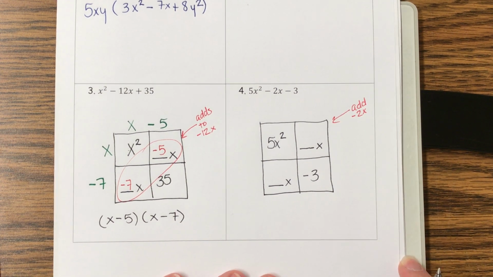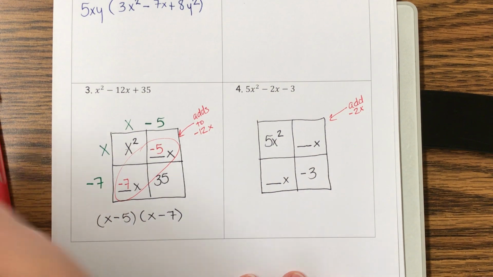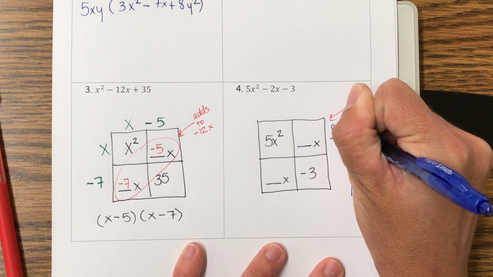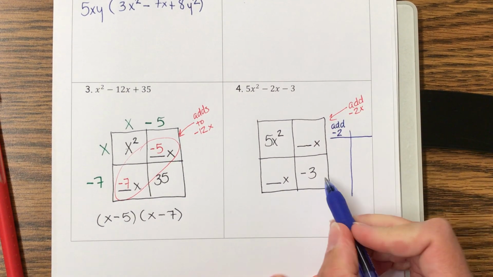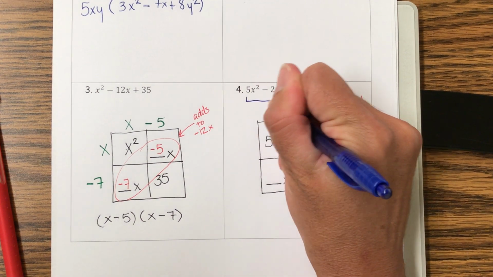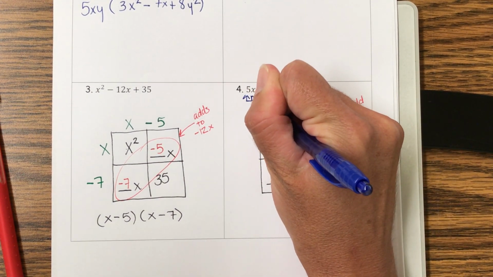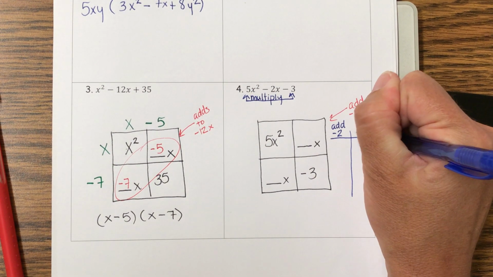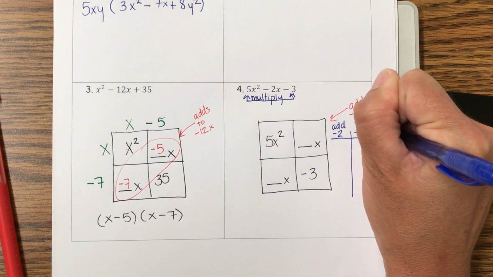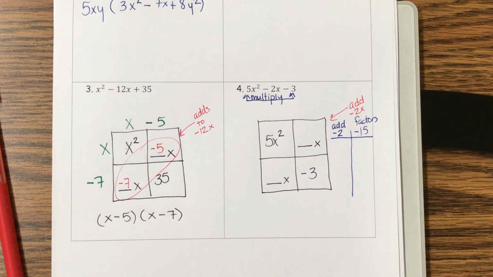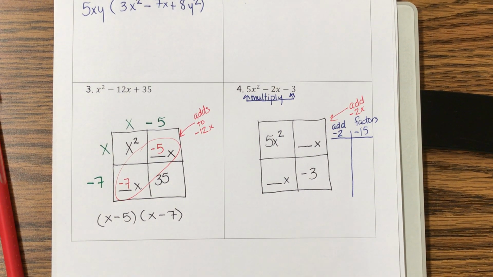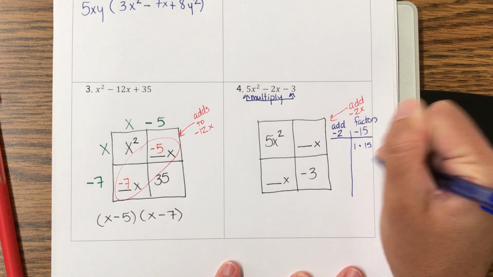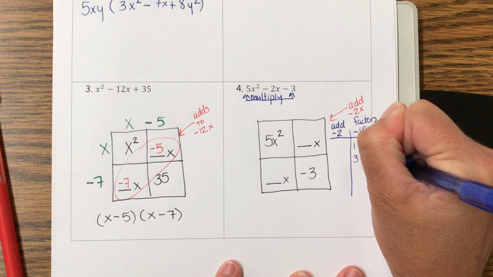But to avoid that guess and check, if you remember, when I set up my t-chart, yes, I still need to add to negative 2, but instead of it being factors of negative 3, remember if we multiply here, so multiply the outside, 5 times negative 3 is negative 15. If we find factors of negative 15 that add to negative 2, we're going to cut out a lot of this guessing and checking. So factors of 15 are 1 and 15. 2 won't go into 15, but 3 and 5 will.